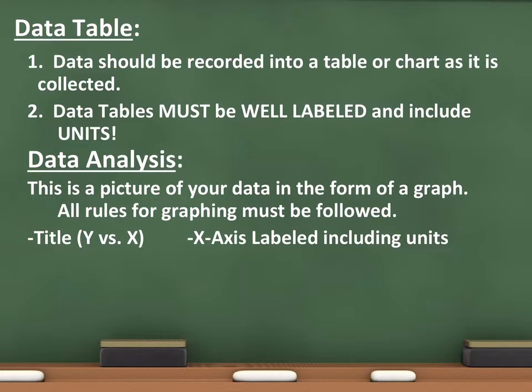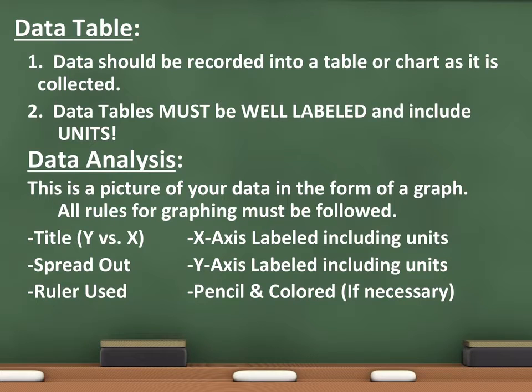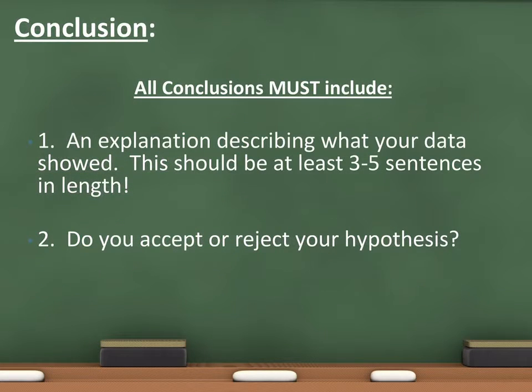You must have a title. You must have X and Y labeled, including units. It needs to be spread out. Your y-axis labeled, you must have units. Ruler used, pencil and colored if necessary. Now, this is also used, like I said, I have a Notability video, and then I also have a Google Sheets video, and I also have one that is all about graphing, so take a look at those if you're confused at all with that.